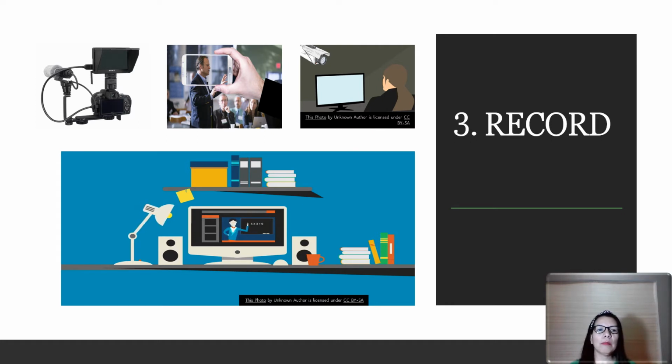So, pwede rin naman tayong gumamit ng normally headphone lang para sa microphone natin or pag nagre-record tayo. Pwede rin naman tayong gumamit nung parang lapel mic na medyo mahaba yun, so we can move around while recording, or pwede tayong tumayo habang nagre-record. So those are the three important materials when you do your recording video.